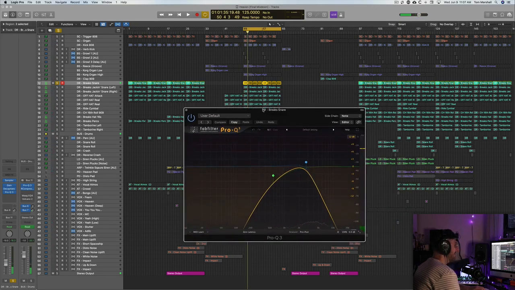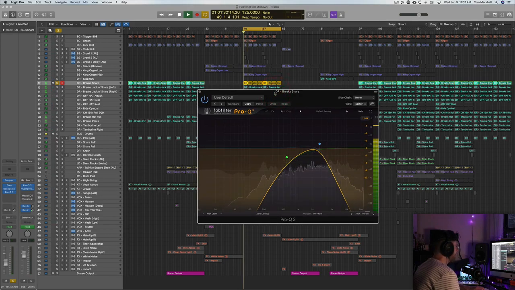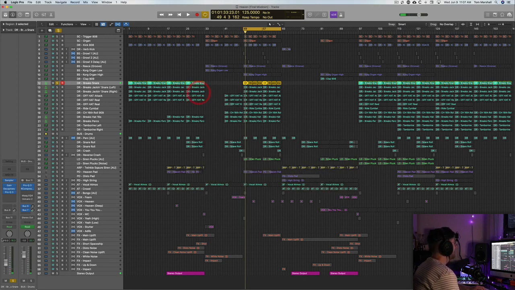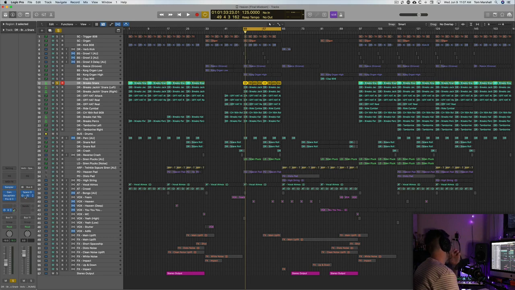Sorry about the delay, by the way. I don't know what happened on this project, but there's a bit of a delay. And then a little bit of reverb, using the Space Designer reverb that we talked about before. It's quite a big reverb, but it doesn't last for long. It's quite upfront, just adds a nice sustain sometimes.